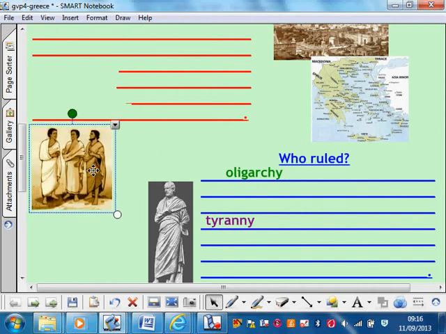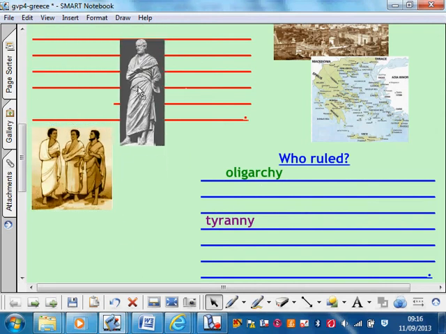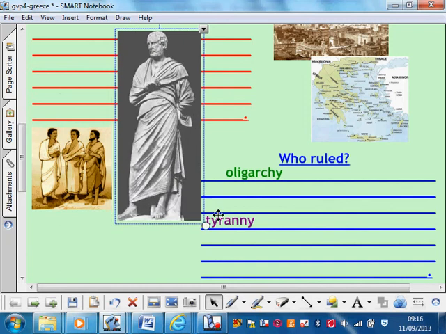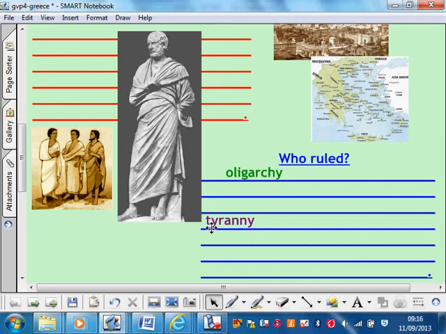And if that didn't work, if that wasn't effective, sometimes one particular bloke would step forward and become a tyrant, and the city would become a tyranny. So Athens, at the start of our story, is an oligarchy. It then becomes a tyranny when a guy called Hippias takes over. This is a statue of Hippias, an Athenian tyrant. It just means you rule by yourself using force. Anyone who owes you, you haven't killed. You've got a little army at your back. That's tyranny.